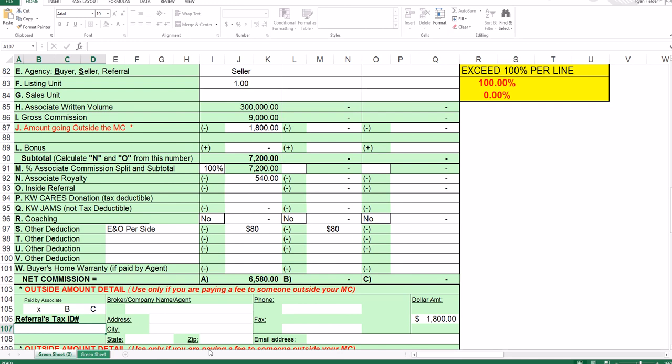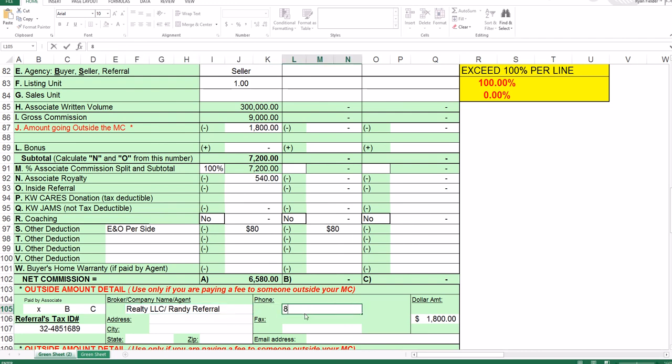You would give us the tax ID, which is found on the referral form. You would fill in the broker's name, as well as the agent name so that we know who to pay that referral to.